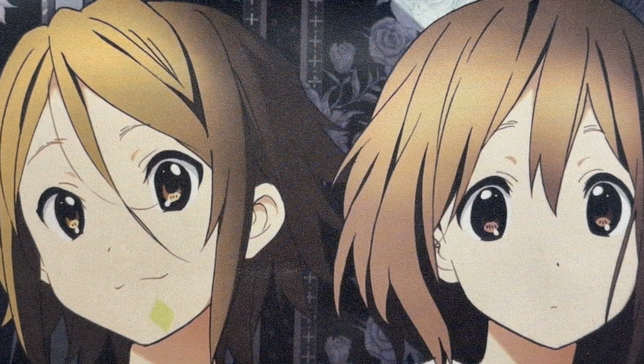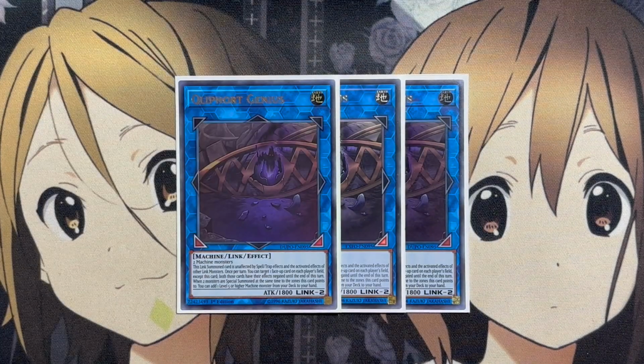And then for the extra deck, I run 3 copies of our Qliphort Genius, the only extra deck monster that can be summoned properly while we have cards in our Pendulum Scales. Needing 2 machine monsters, this Link Summon cards unaffected by spell or trap effects and the activated effects of other link monsters. Once per turn, you can target one face-up card on each player's field. Except this card, both those cards have their effects negated till the end of this turn.